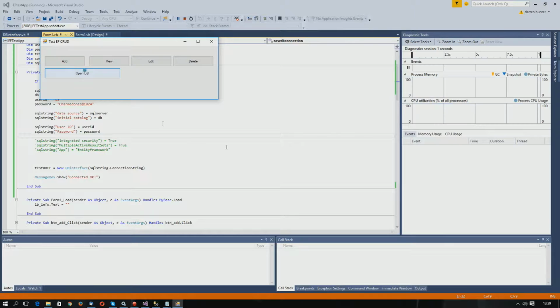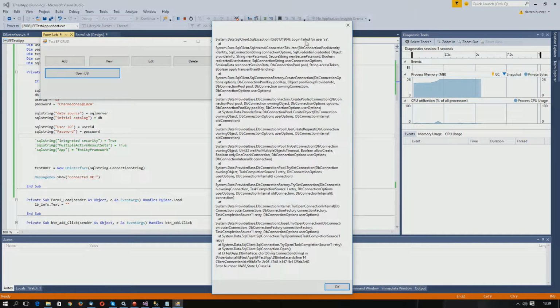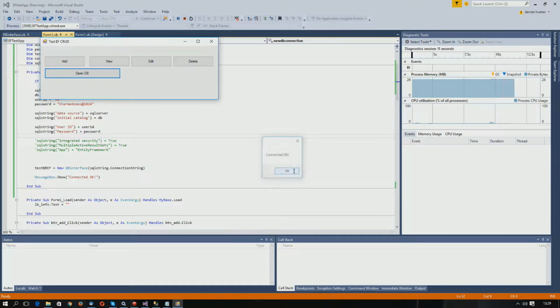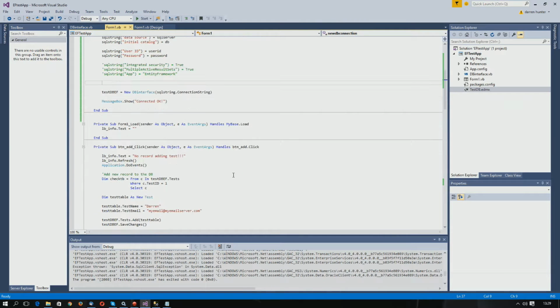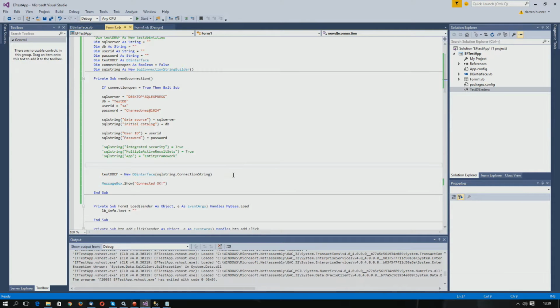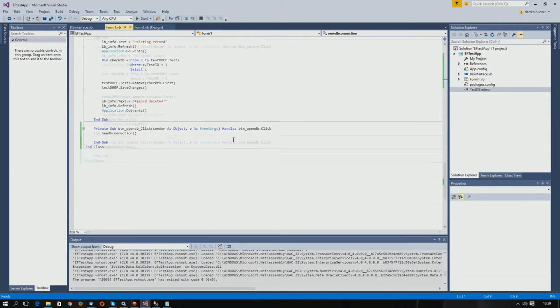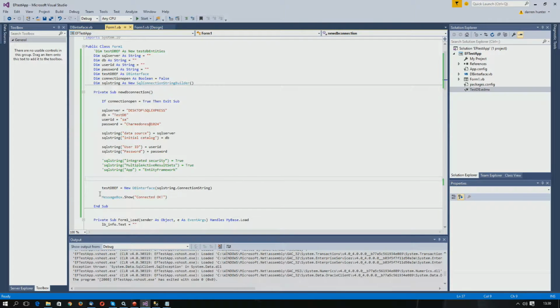So we'll go to OpenDB this time. Unable to open connection string. Login failed for user SA. I've got the password set wrong. So, okay. Shouldn't really have that text box there.